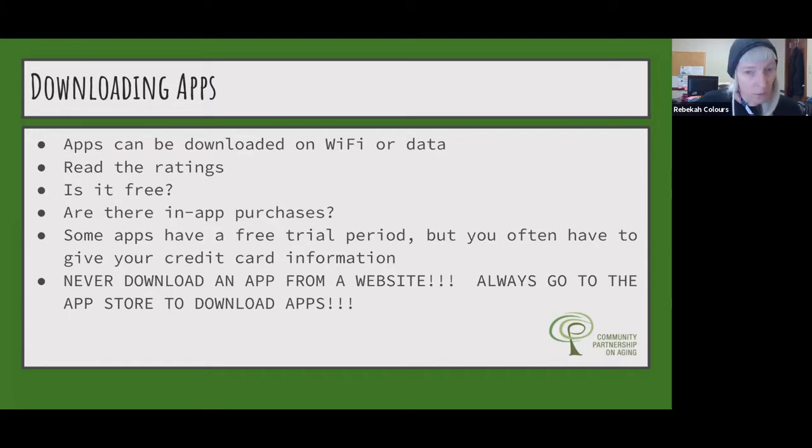Some apps will give you a free trial period, but you'll usually have to put in your credit card information to access it at all, and you'll have to remember to cancel it if you were never intending to use it during the paid time. So you'll want to keep track of all that if you do end up signing up for something. I have certainly downloaded an app to check it out and then said, you know what, I'm good, and I uninstalled it and took it off.